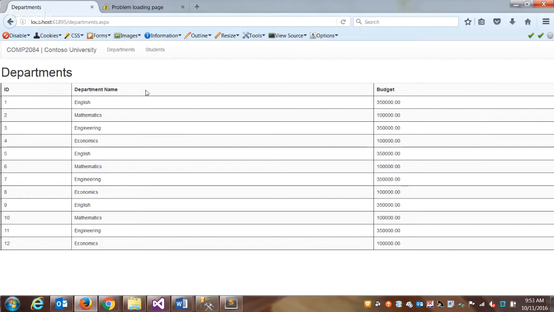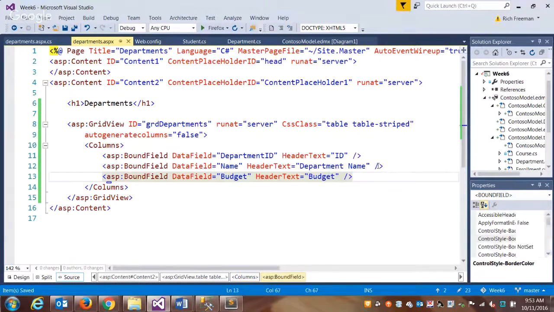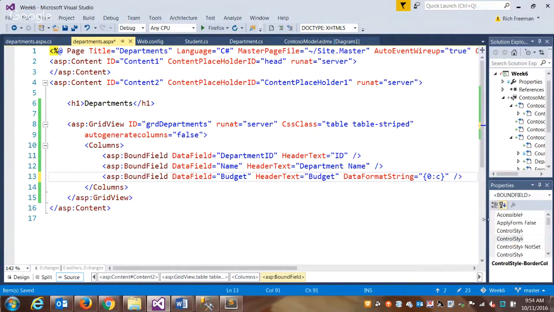So we've customized the column names this way. And if I want to customize the budget, if I pick the DataFormatString property, if I use this little format option, it should show our budget as a currency value instead of just a regular number.